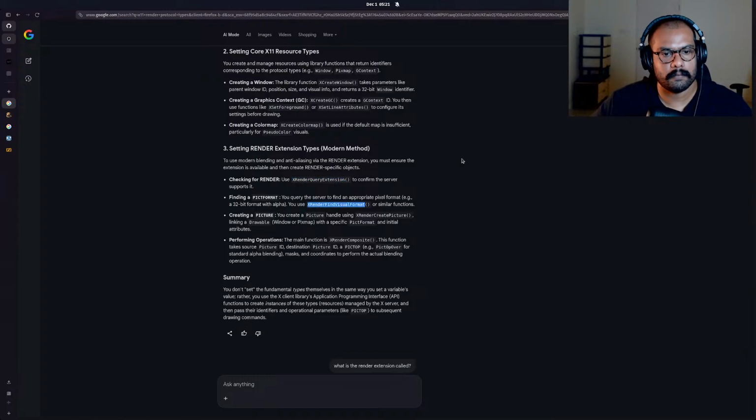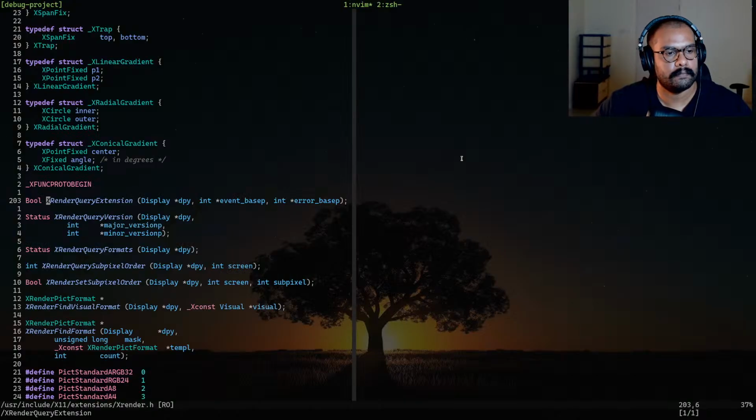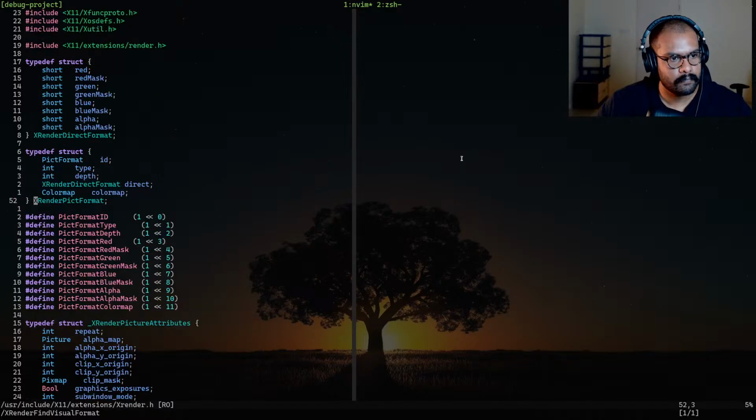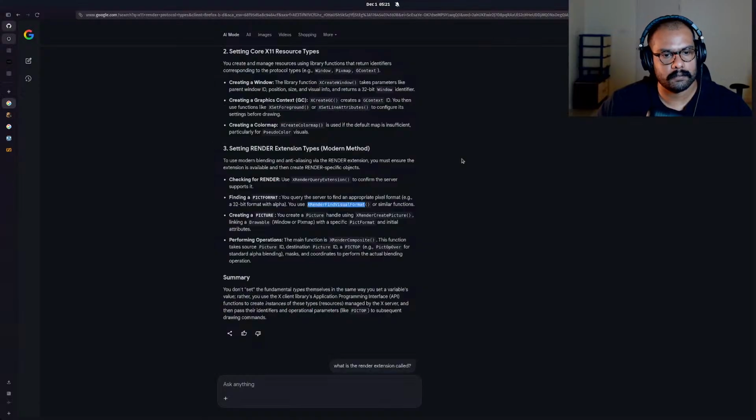Find visual format. And type depth. Direct color map. Picked format.